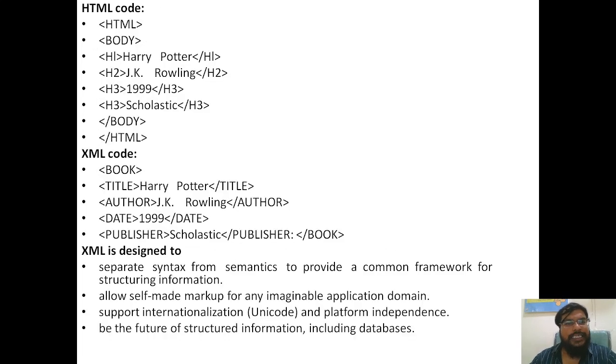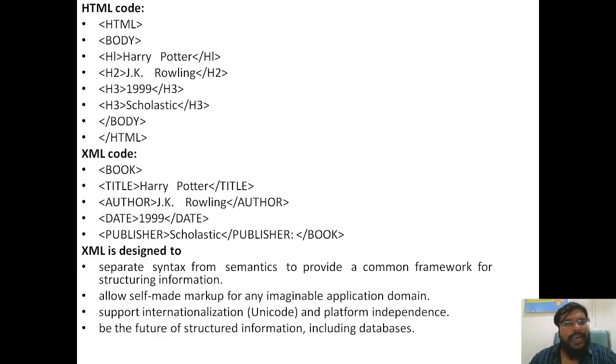If you look at the syntax of how XML and HTML code work, in the above HTML code, firstly we defined an HTML tag, a body tag, and H1, H2, H3 tags, and we closed the body tag and also the HTML tag. Whenever you run this HTML code, the data will be displayed.